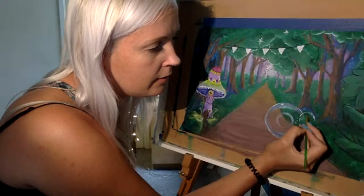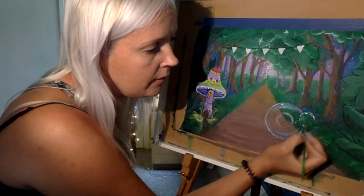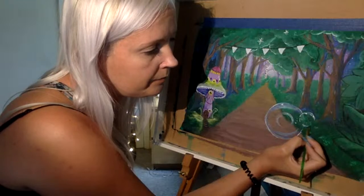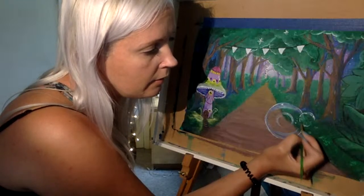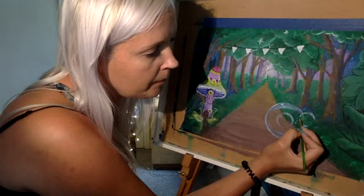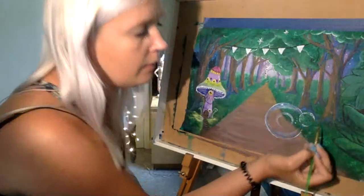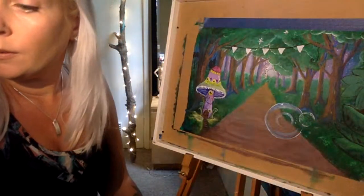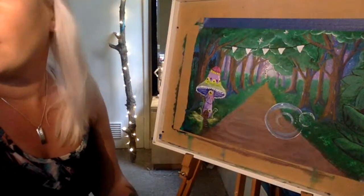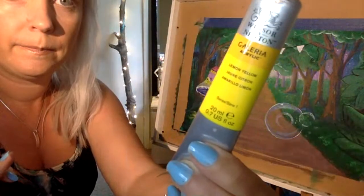Now I'm blending in the white a little bit. Well, it's a layer. Blending that line to make it a bit thinner. And I think I will add some yellow to that one.